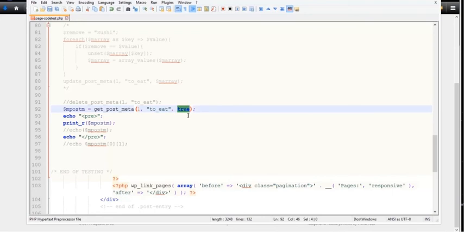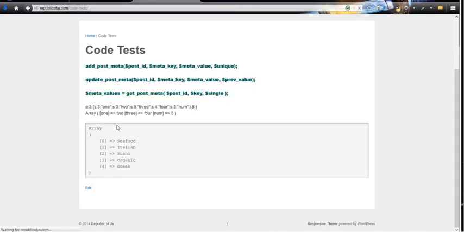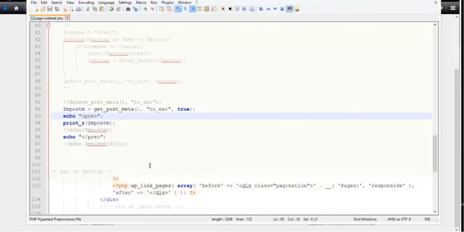We want that back as basically a string value. WordPress will grab that string value, which is a serialized array, recognize it as serialized data, unserialize it, and return it as an array. So if I save this, update, and refresh, we are going to get exactly what we want back. This is the array that we put into it and the array that we expect back. So whenever we get post meta for an array that we put into it, we need to set single to true as long as we are working with only one meta key of this name.